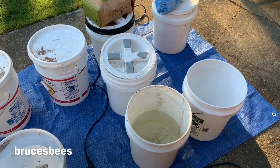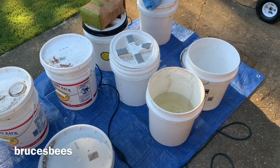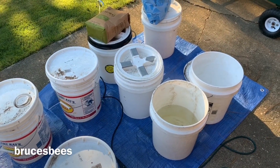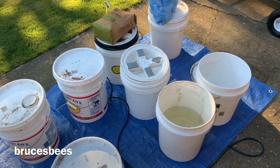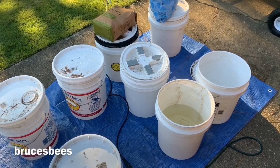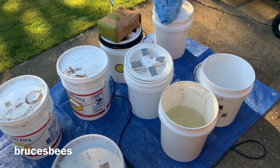I do have a 270-gallon tote that I recently purchased, but I have not yet put a pump on it to mix it up, or don't have a trailer for it yet, so it's just really not ready to go. We're still doing it the old-fashioned way, at least for right now. If we get much bigger though, we're going to have to start using that tote, because it's a lot of work to get all these buckets prepared and ready to go.